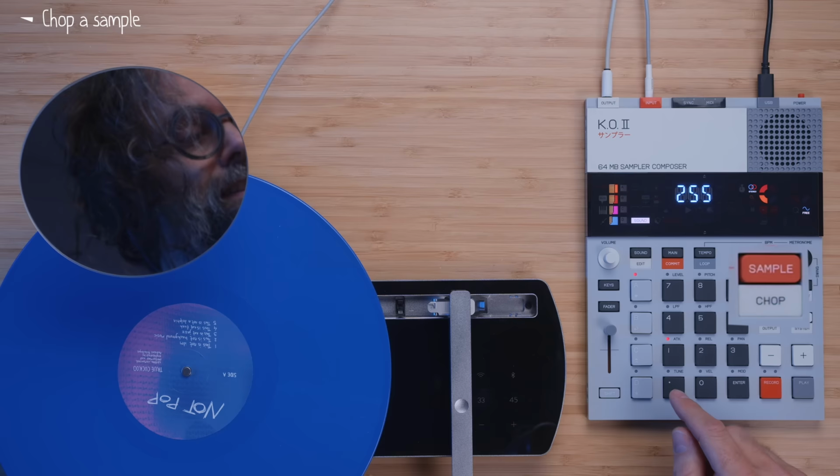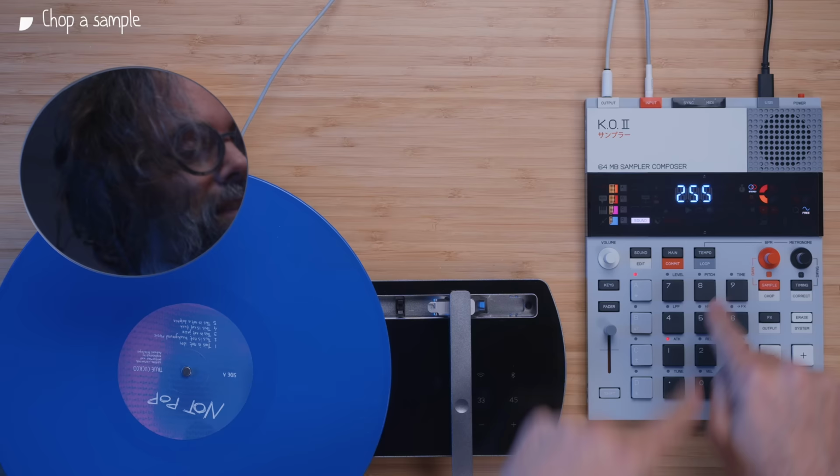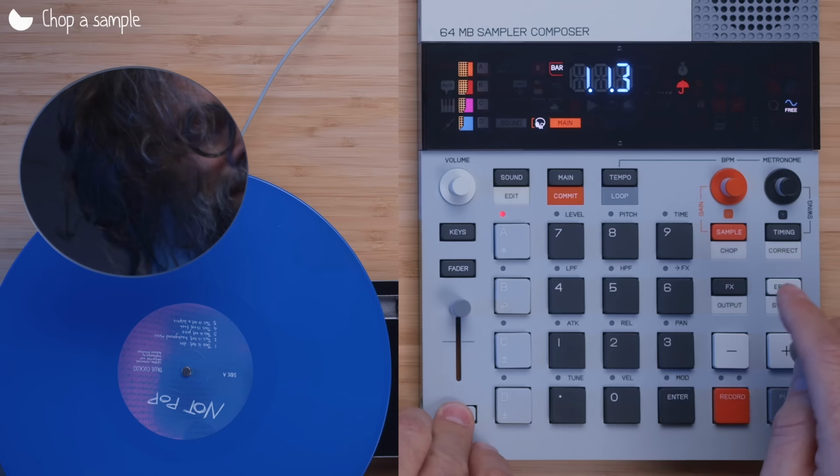That's another quick feature to divide it up into different pads. It's still gonna be the same sample, but you can very quickly divide it up into different pads so that the same sample is loaded onto several pads, but with different sections. Okay, I'm gonna use these 6 pads and 9 maybe. I'm gonna press shift and chop.